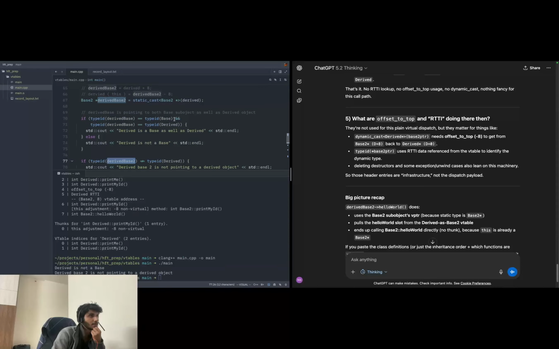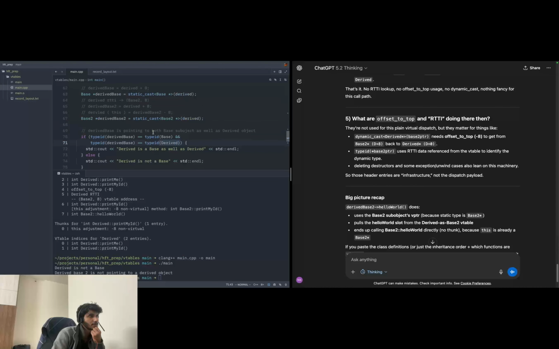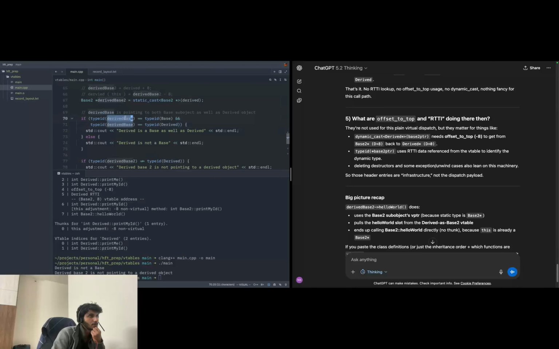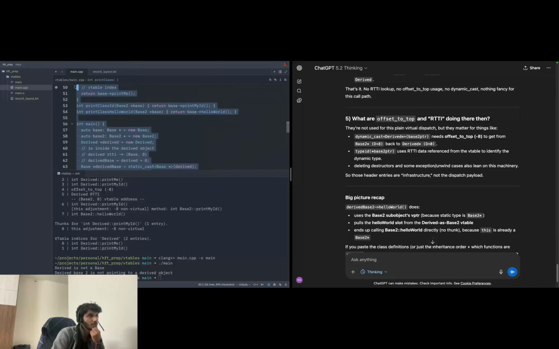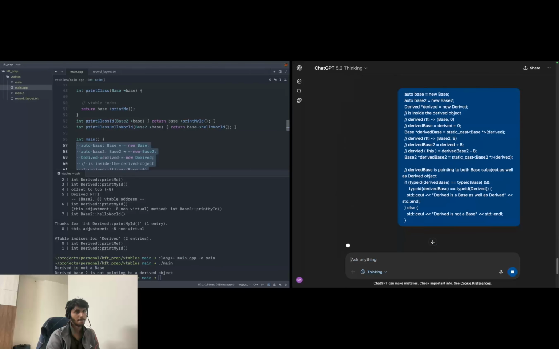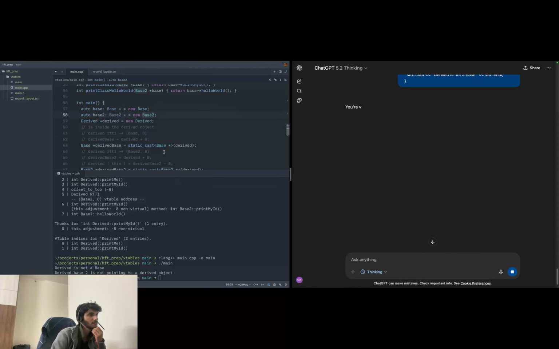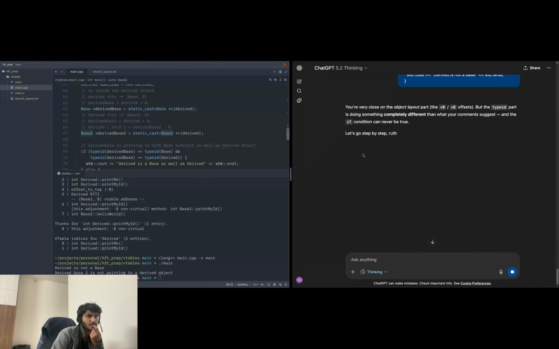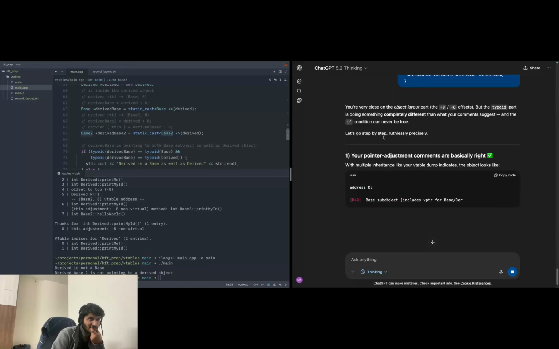Now derived base, okay, it's pointing to base as well as pointing to the derived object, so both of these should have been correct. So let's ask.